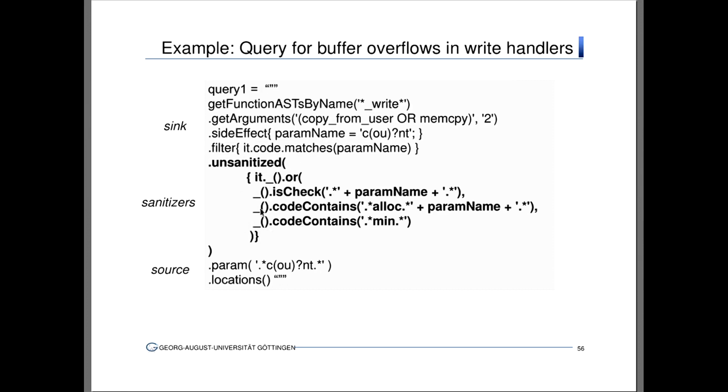And then here comes the unsanitized step. That's the important part. Here you characterize the different kinds of checks that you want to filter. So if this stuff occurs, then you don't care for this sink. So one of them is: is there some sort of comparison in here? We call this isCheck. Or does the code contain alloc? That means that the buffer is probably allocated to have the correct size. Of course, we don't know this, but let's filter all of these. Let's look for the cases where it's very clear that this is a bug. And min is not used, right? So min is often used instead of having a check. So filter those as well, and make sure that the sources match count.